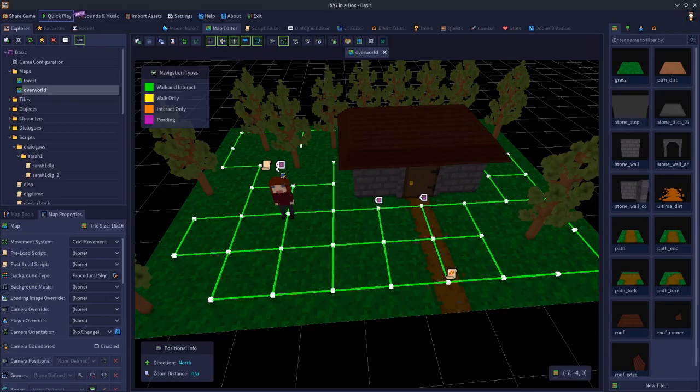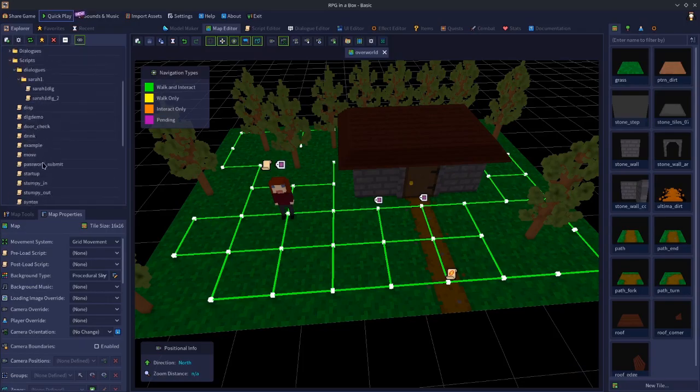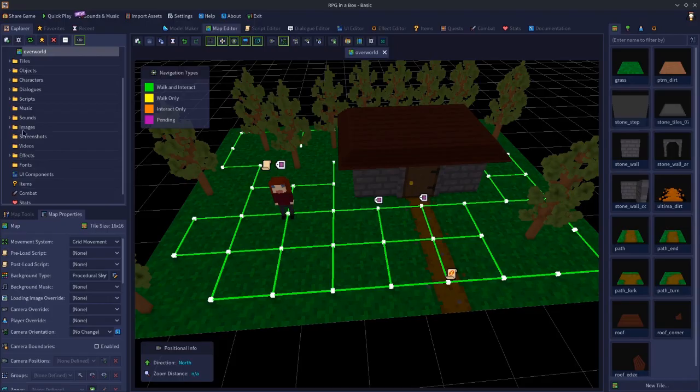So in this tip, I'm going to show you how to make your own custom cursors. So firstly, you need a custom cursor image. Now, there's two ways you can do that. You can either use the RPG in a Box editor, which I'll show you how to access in a minute, or you can just use any image editing software like Photoshop, GIMP, Paint, whatever you want to use, right? And then make the image first and then bring it into your images folder in your Game Explorer. Again, you do that outside RPG in a Box using your File Explorer.